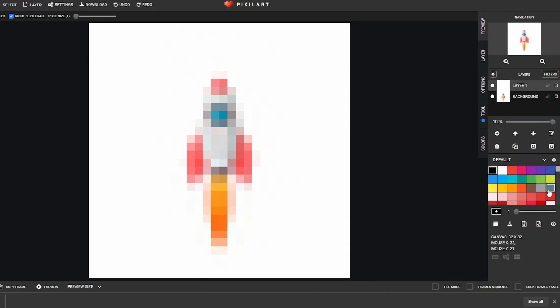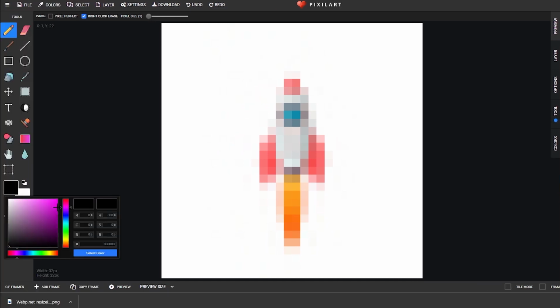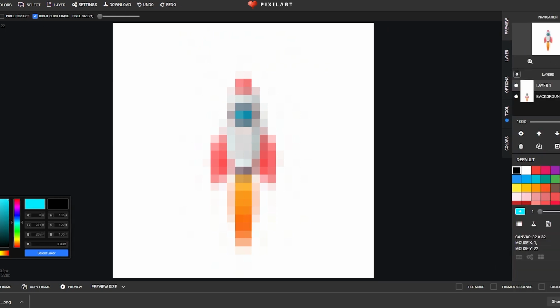You can also pick whatever color you want here on the bottom right, or if you want to be really accurate with the colors that you're using, click on this box right here and mess around with the swatches to find the perfect shade of the color that you want to use. Or you could even input the color code that you want right here. So I'll just get along in doing this and I'll see you guys once I'm done.